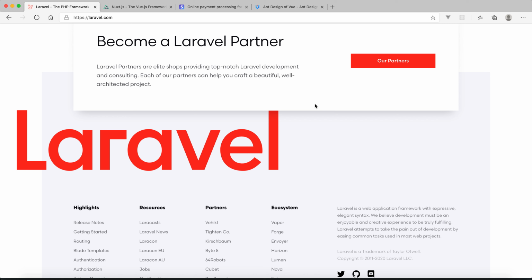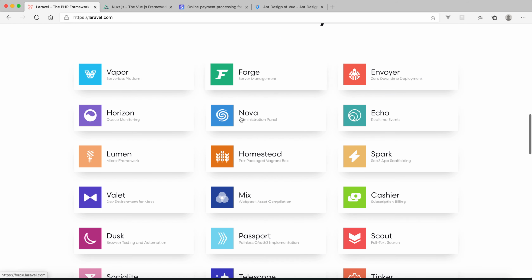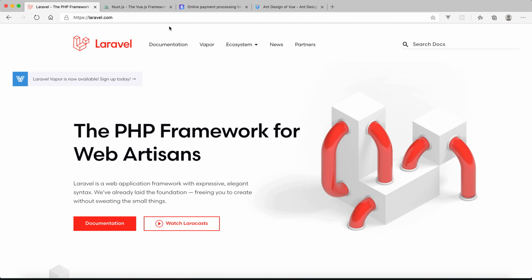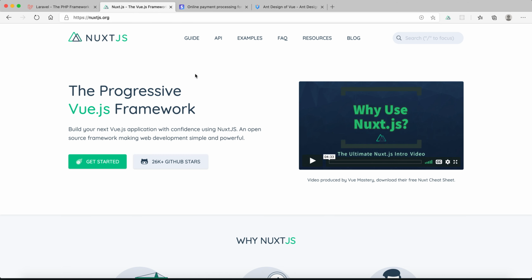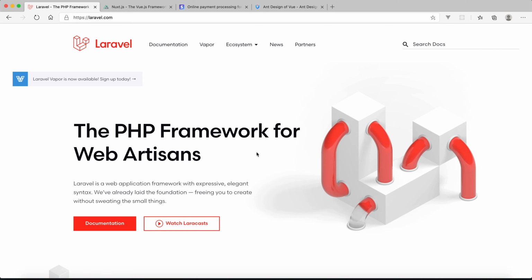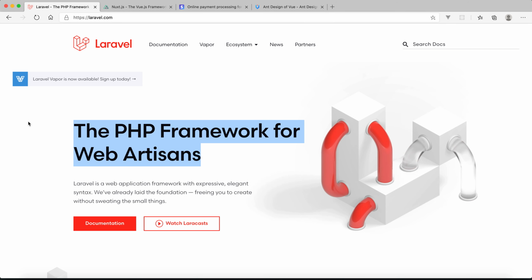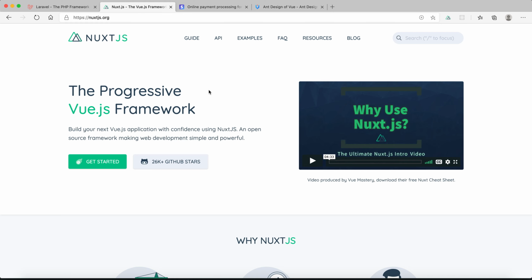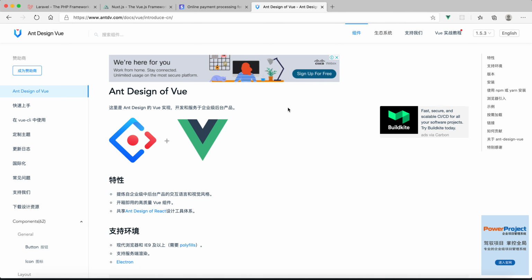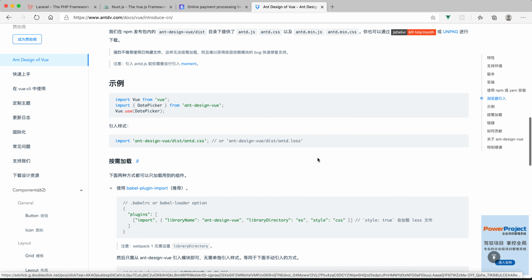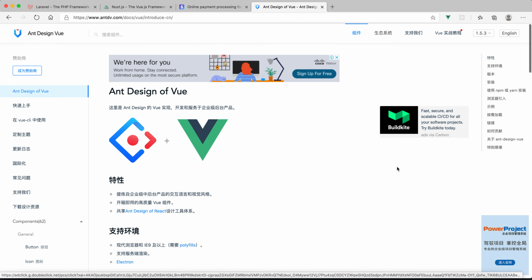In the beginning, I intend to make the platform free and do a lot of promotion for it, so a lot of you that are following now will be able to go into the site as usual. But what we want to do in this project is basically just set up a course platform. Now, to do that, we need a couple of things. So first of all, we are going to use Laravel as the backend framework, and we are going to use NuxtJS with Ant Design, the Vue version, to create the front-end part.